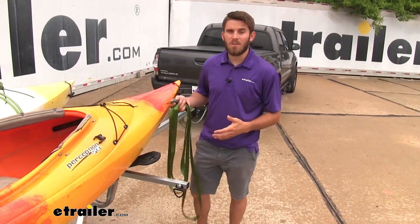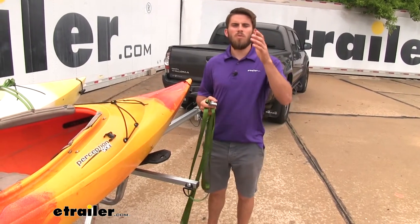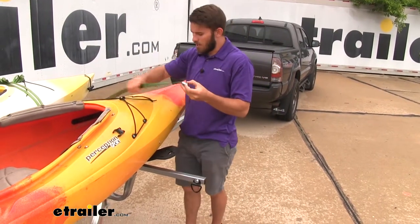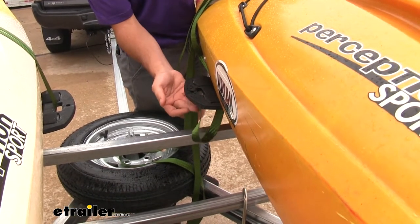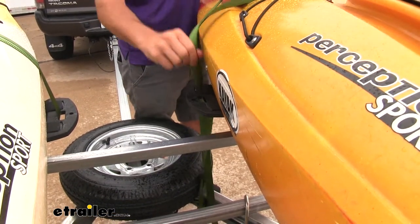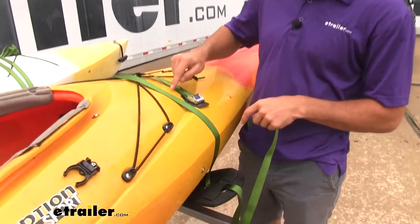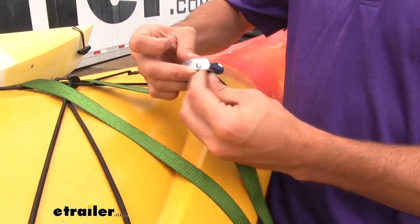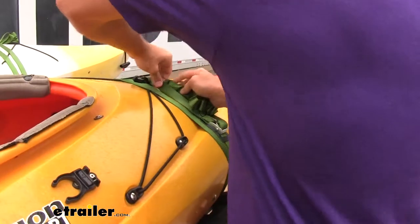Even when it comes to strapping down your kayaks, it's going to be a lot easier. You're not going to have to stand on top of your tire or running board to try to reach your straps and get them secured, which could also risk you falling. Right here, we'll just toss them right over top — we don't have to reach over our head anymore. We can just feed it through the appropriate slots, get it to the other side, bring it up, run it through our felt right here which is protecting the metal buckle from making contact with the kayak, bring it through that felt and then through the cam buckle, and just tie off your excess.